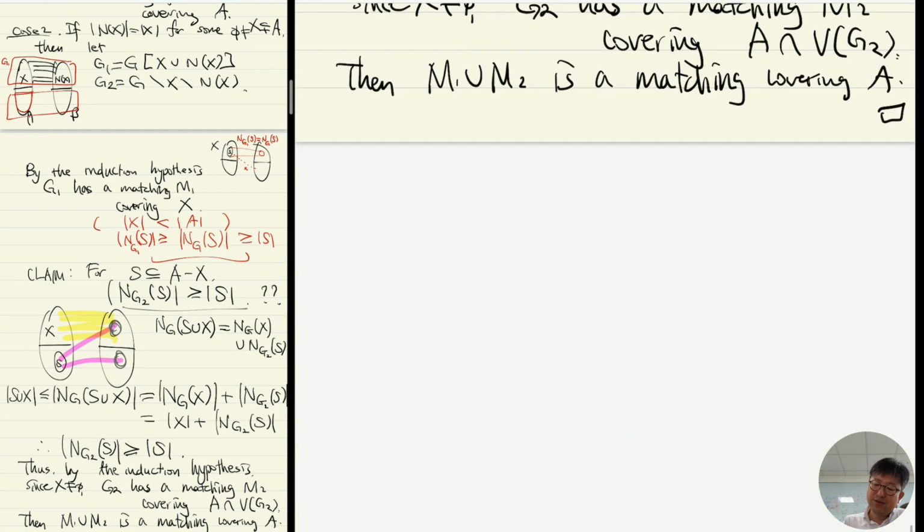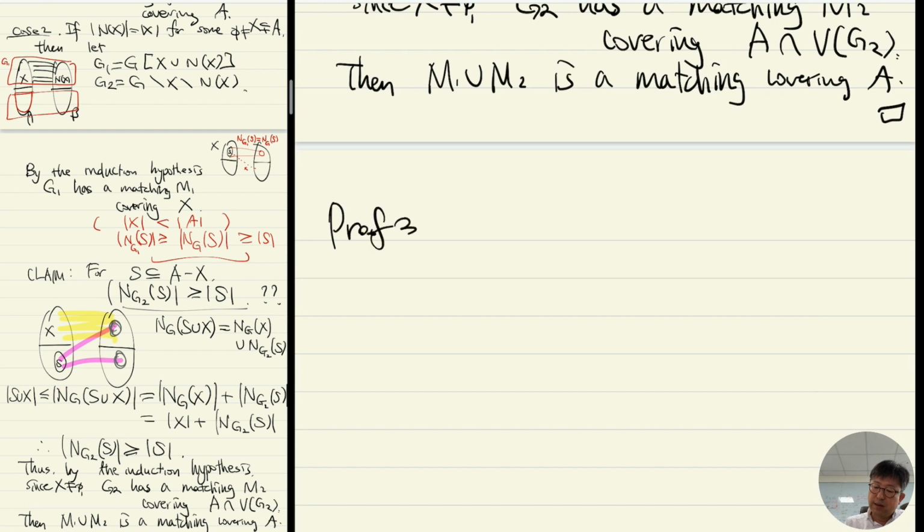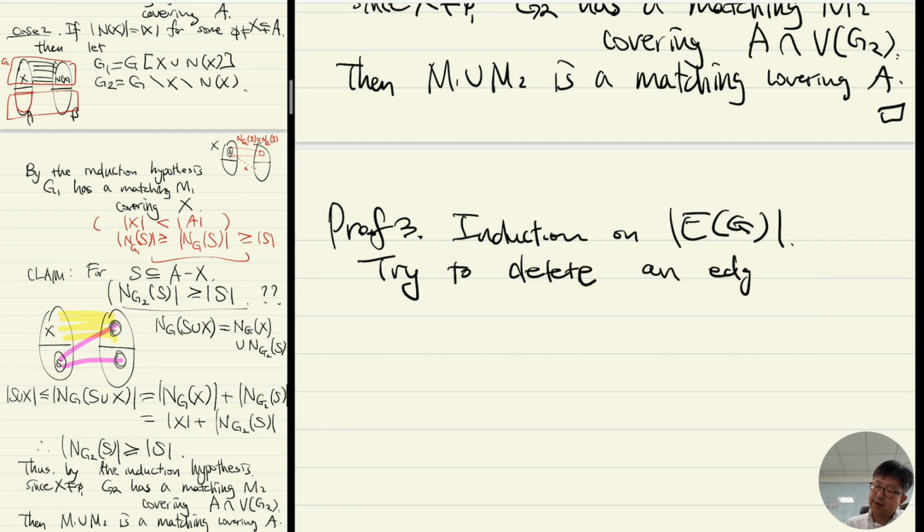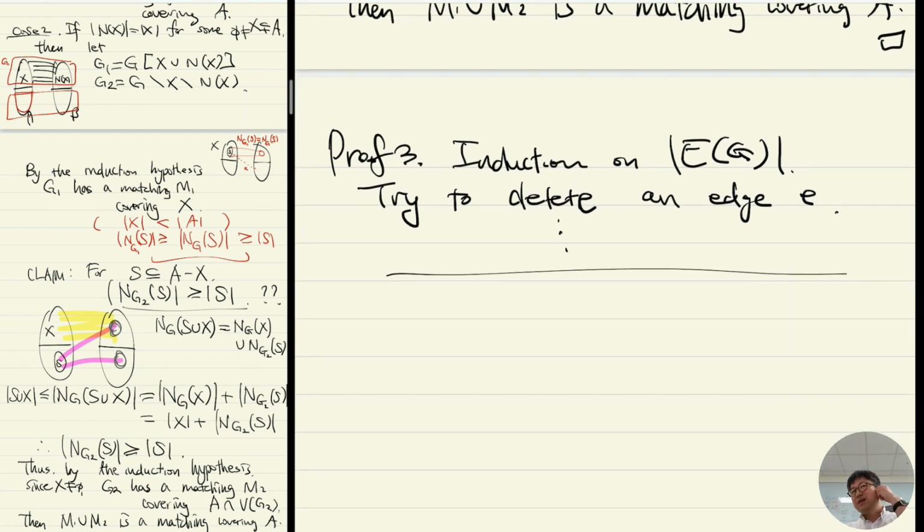There's another proof based on induction on the number of edges, but I'm going to skip that. You can try to delete an edge E, right? If I delete an edge and I still satisfy Hall's inequality, then I win, because I can find the matching not using this edge E. So that means whenever I delete an edge, there is a place where the inequality fails, and you can use that to prove that the graph is of a particular type, and there you can easily prove the theorem. But anyway, you can try.